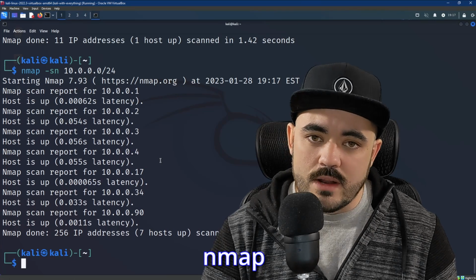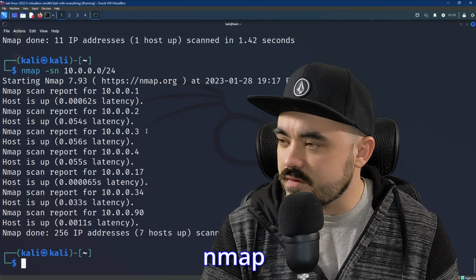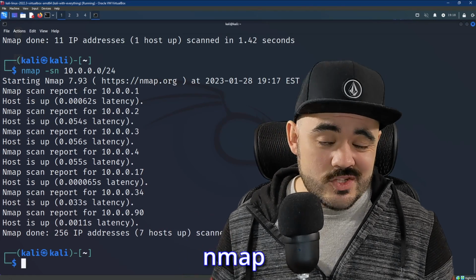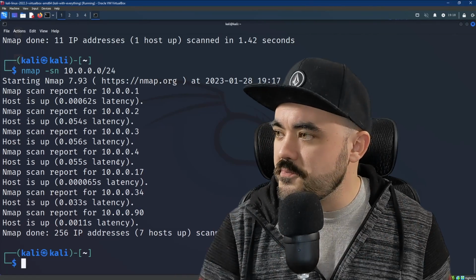just use a third-party program like Advanced IP Scanner or Angry IP Scanner, any of the other billions of IP scanners that are out there that have automated this process, and it'll also be in a nice GUI. But we're not here to use nice GUIs. We're here to get hands-on experience, right?